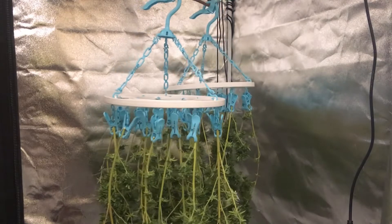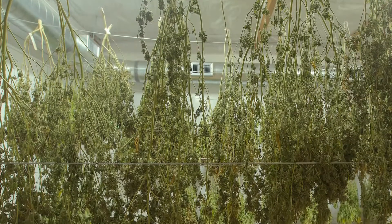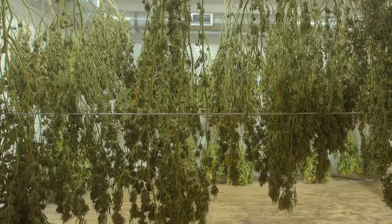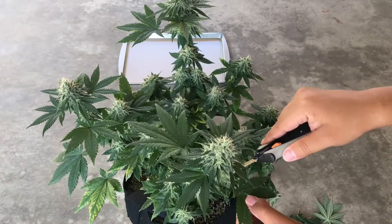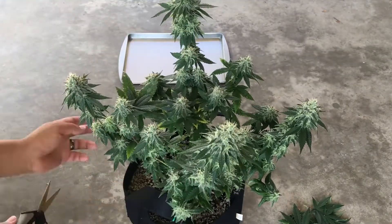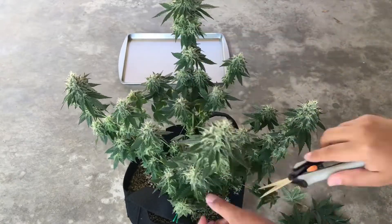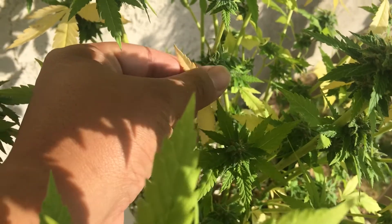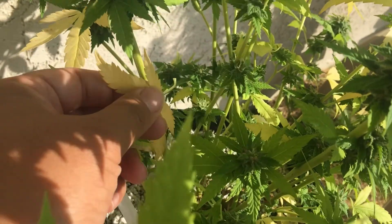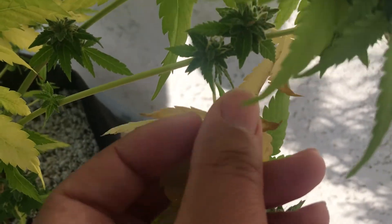The first thing to consider is how the hemp will be dried. If you are planning on drying the stems with the buds, or just drying the entire plant from the base stem, then you'll want to consider removing the large fan leaves from the plant, as they're easy to access and remove while the plant is still alive, and are much easier to deal with early on than to have to remove them while trimming the buds or after the plant is completely dried. In fact, if you flushed your plants for two weeks, most of the fan leaves should have fallen off by now. And if they are completely yellow but still attached to the plant, they should be very easy to pluck off without even needing pruning snips.